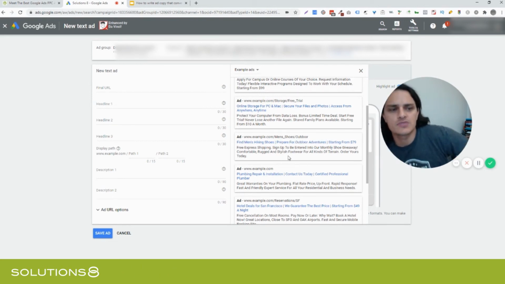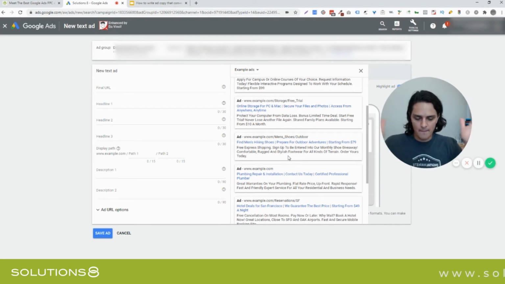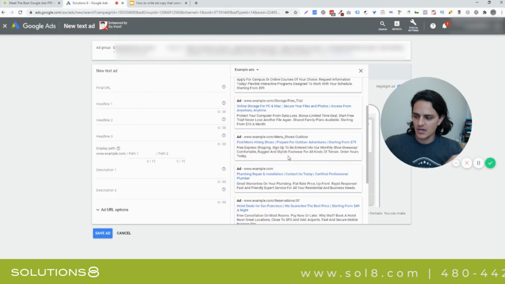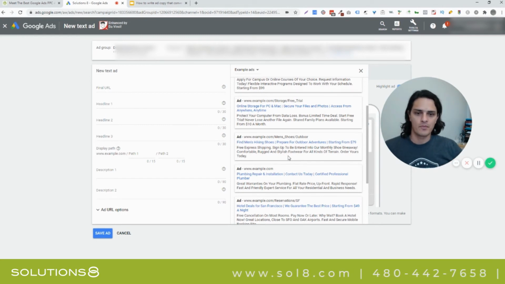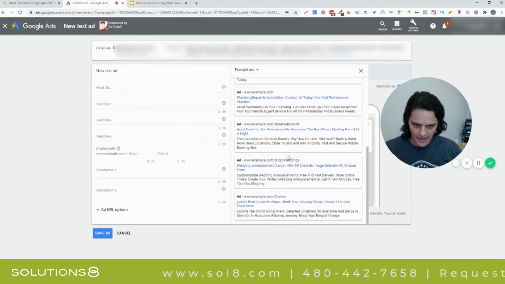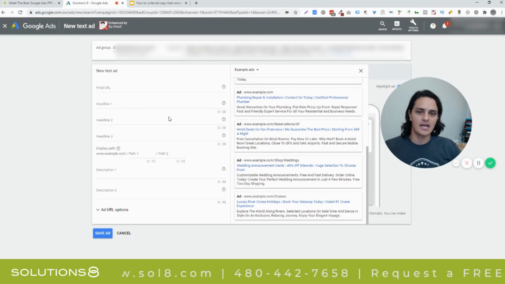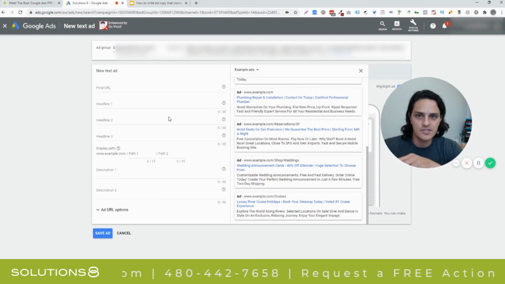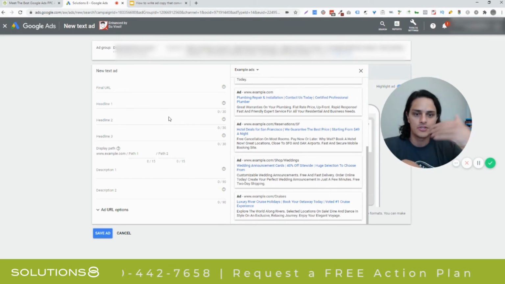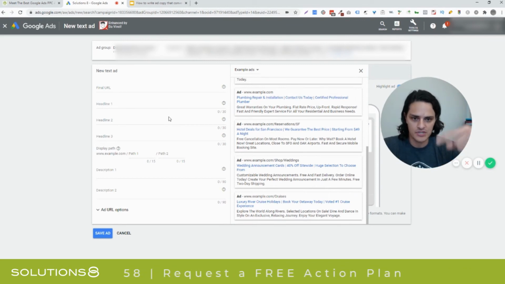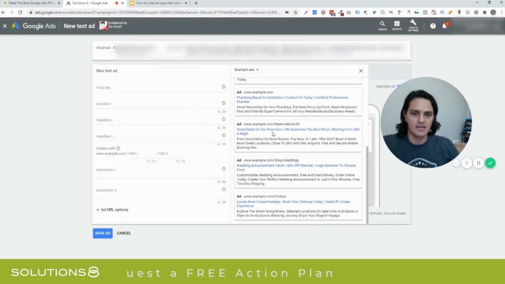But the point is with search with intent, you don't want to be cute. Ogilvy said that marketing is not a creative endeavor. It's a data-driven endeavor with creative elements. And this is a perfect example of that. You have to be direct. They're at the bottom of the sales funnel. At the top of the sales funnel, you can be cute. You can be creative. You can be a little cryptic. But when somebody's at the bottom of the sales funnel and they're looking for airline tickets, now is not the time to come up with a fun, interesting way to say that, because you have a fraction of a second before they just skip right over your ad and go to the next ad.